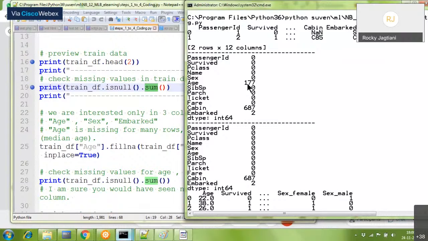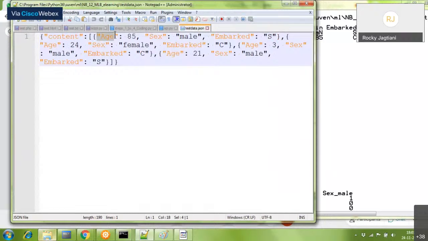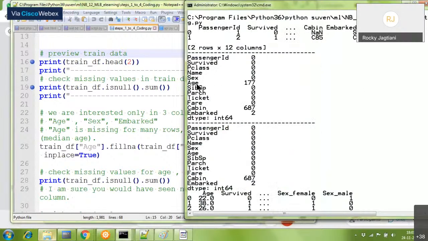Why can't you drop age, my friend? Because please understand that in my test data, we had age as a column. So if test data is giving age, that means 100% during training I have to use age. I have to use gender, I have to use embarked. There's no question of not using it. That is correct. So something will have to be done about the age. Some data cleaning will be required here.